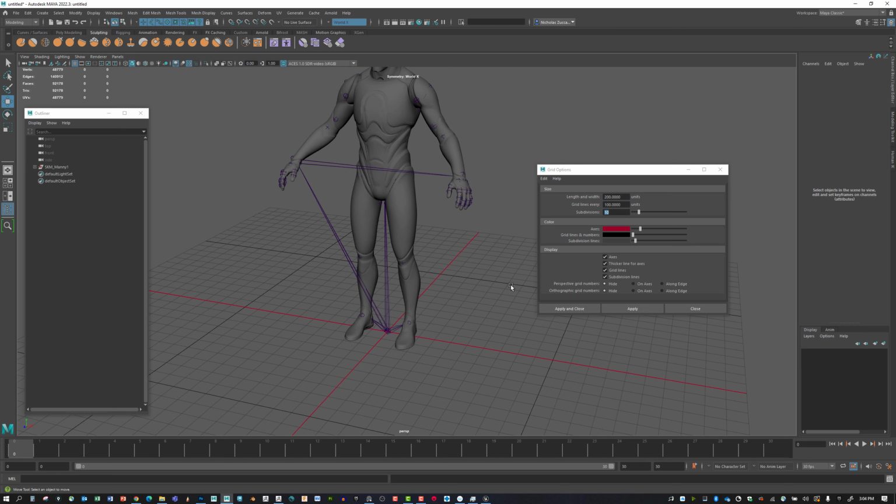What do you want to do with your grid and the spacing and everything else like that, but this gives pretty consistent results for me. This seems to work rather well, so if you want to steal that, by all means please do. I'll go ahead and hit apply and then close out of that.